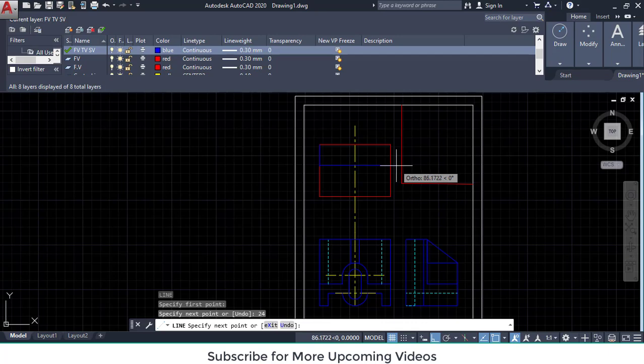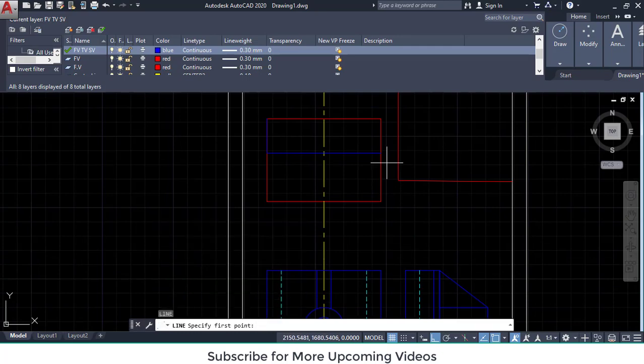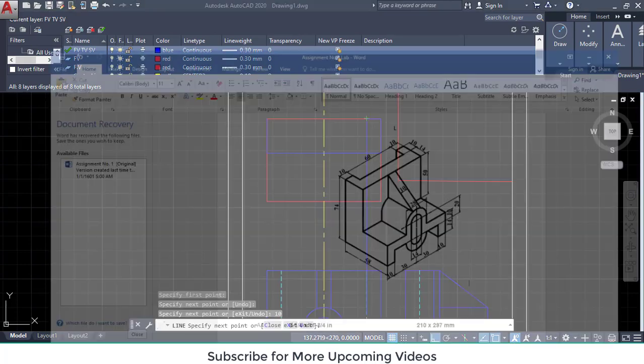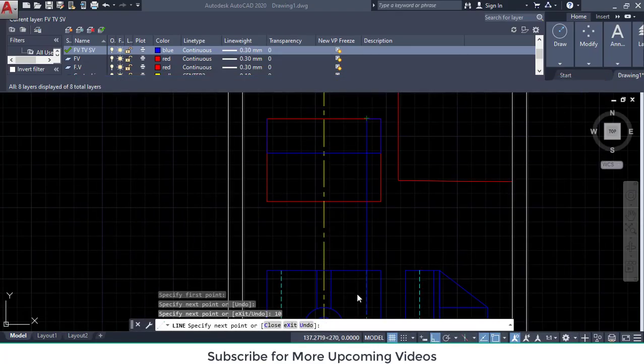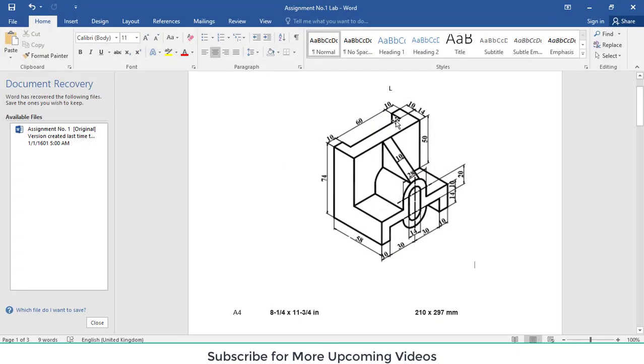Join this, delete, trim extra portion, join. This length is 10 millimeter from the drawing. This length is also 10 millimeter.